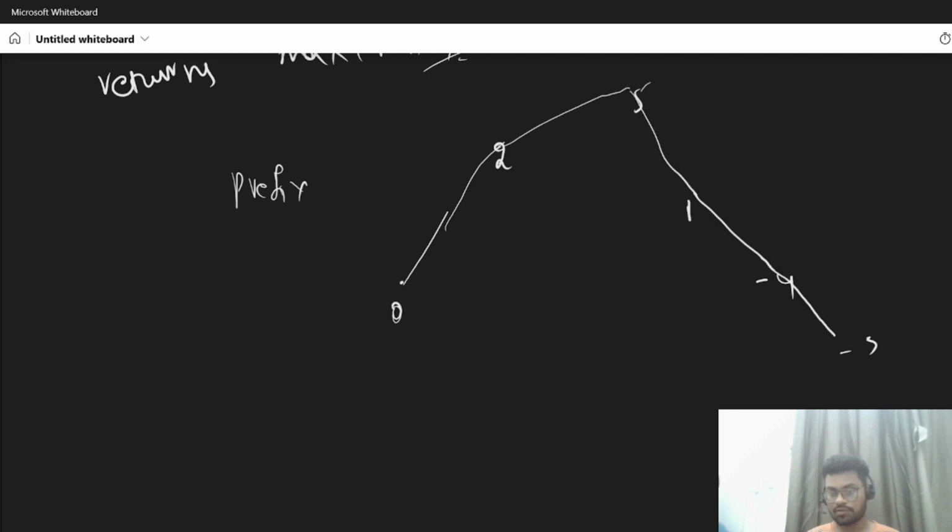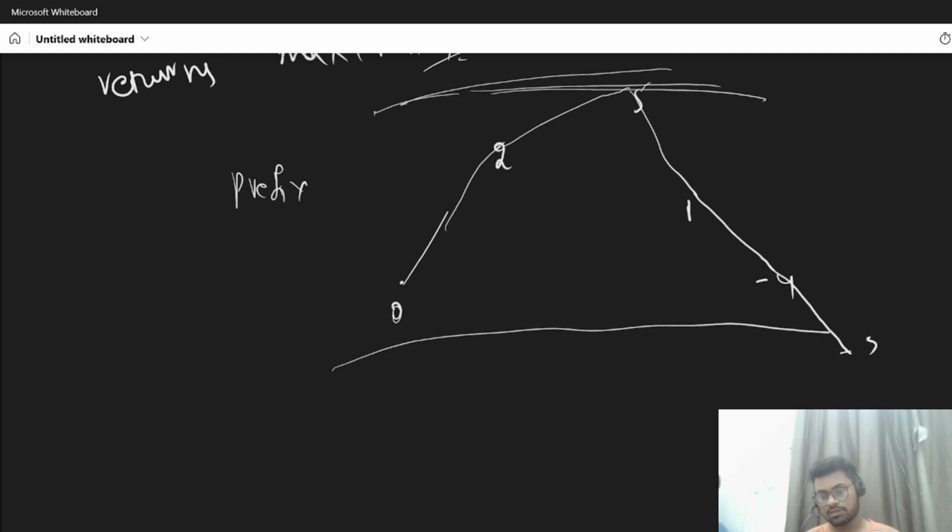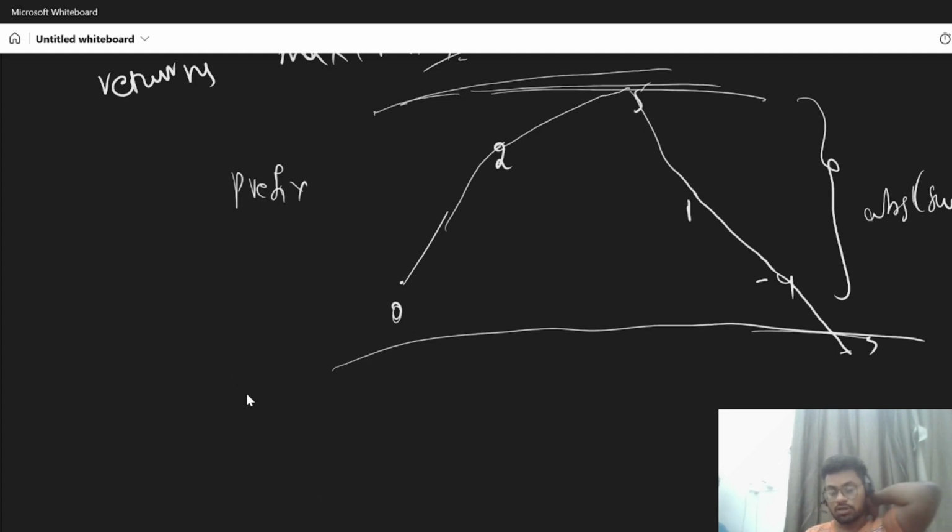This is the graph. So what you can do is, this is the highest element and this is the lowest element, right? So this will be the absolute sum. You will ask me how we can get to this situation, like how the gap between the maximum and minimum will be the absolute sum. If you want to find a prefix sum over a certain range, what is the formula that you are using?